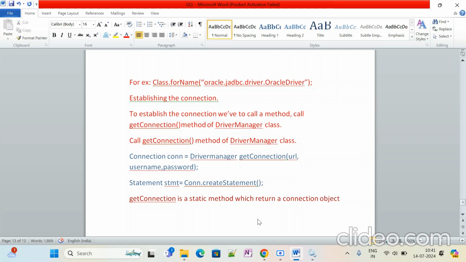So we have to store that object into the connection variable.